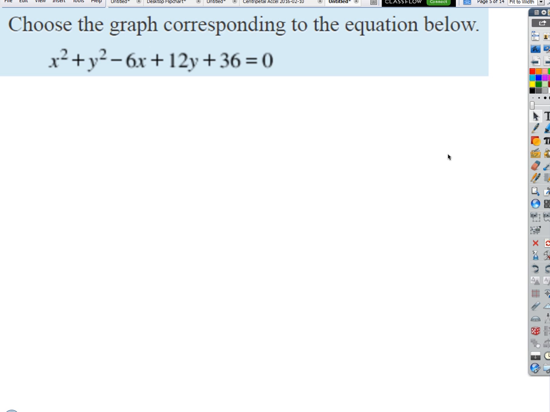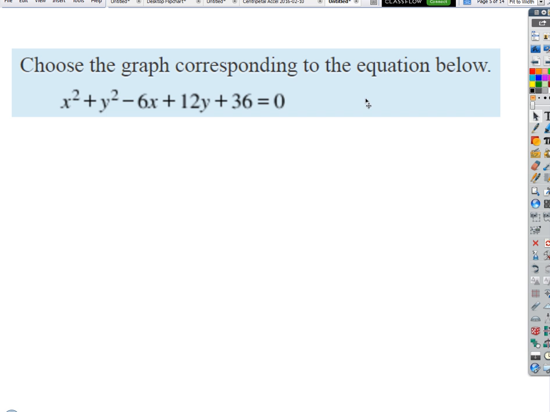Now, on the graphing calculator part of the test, I'll give you one like that, but you can just put it in Desmos and it'll know to graph it, right? But you can't use Desmos on this test. This is one where you have to put this into standard form. So putting this into standard form, remember that means I got to get it to look like this.